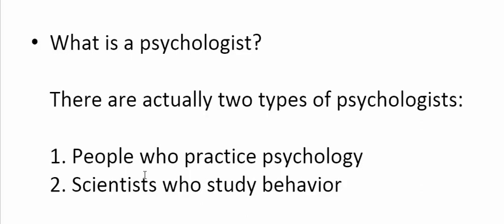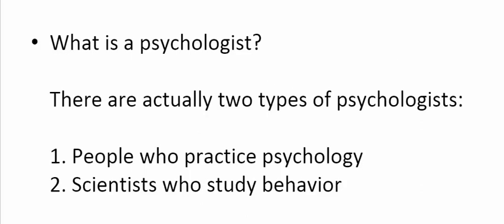Or a person who teaches cognitive psychology and does research on a cognitive type topic, like memory, for example, would be called a cognitive psychologist. And if you go to a research university where psychological research is done, every full-time professor there will be some type of research psychologist. So one person might be a cognitive psychologist, another person might be a developmental psychologist, and someone else might be a social psychologist. So now we've covered the two major types of psychologists.